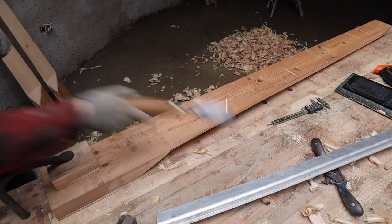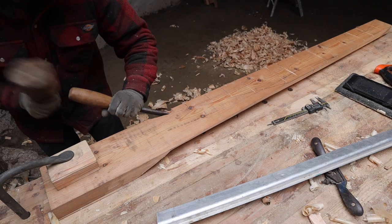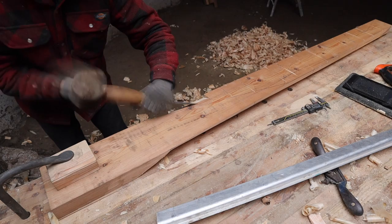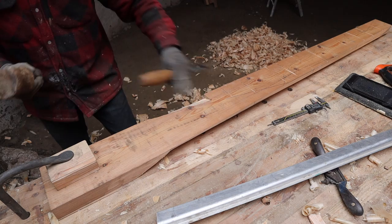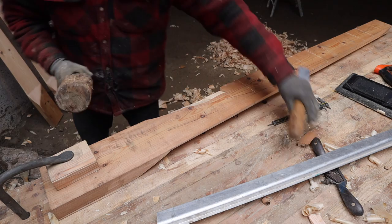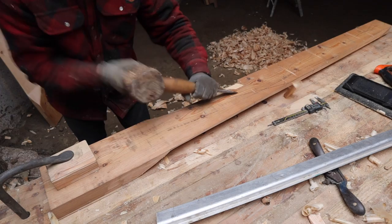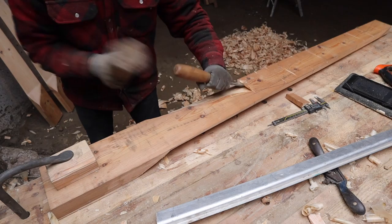Right, just carving the third blade here. So this is the back side of the blade. The key with carving is to move a lot of wood very quickly. Remove like 70-80% of the wood in about 10% of the time. The rest of it, the fine tuning bit, that's what takes 90% of the time. Don't be spending ages removing tiny bits of wood at first. You've got to get that wood off quick.